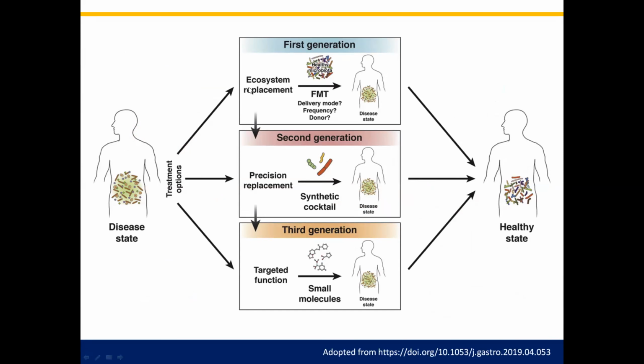First generation is directly taking a fecal microbiota, understanding the frequency of each and every bacteria, and we need to decide the donor. Whether the donor is a healthy donor, whether he belongs to the same family or not. What are the different roles performed by that microbiome. So we collect healthy microbiota from a donor, and that will be given as an FMT to a disease state to bring back a healthy state.